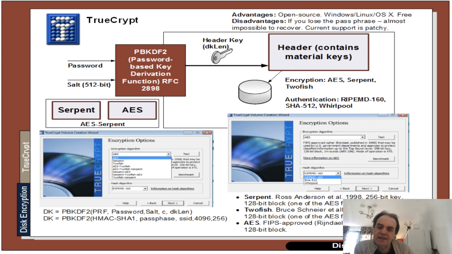The volume is added as a file, so it's a TC file, and we can mount that as a volume on our drive. We can use many different encryption methods if we want here, and also different hashing algorithms from here. But typically we'll use AES for that.